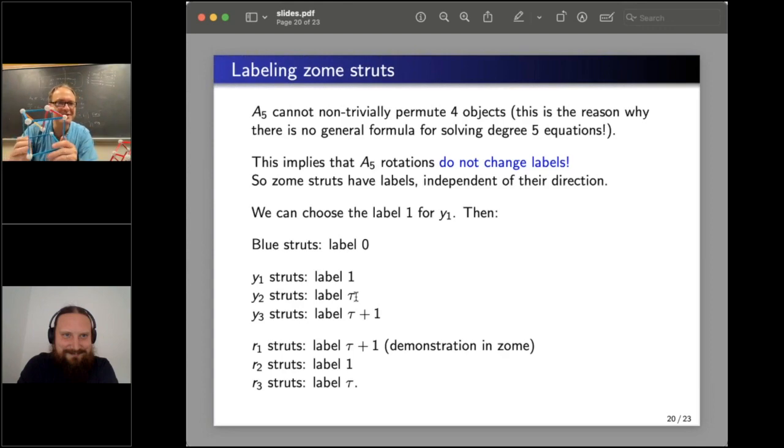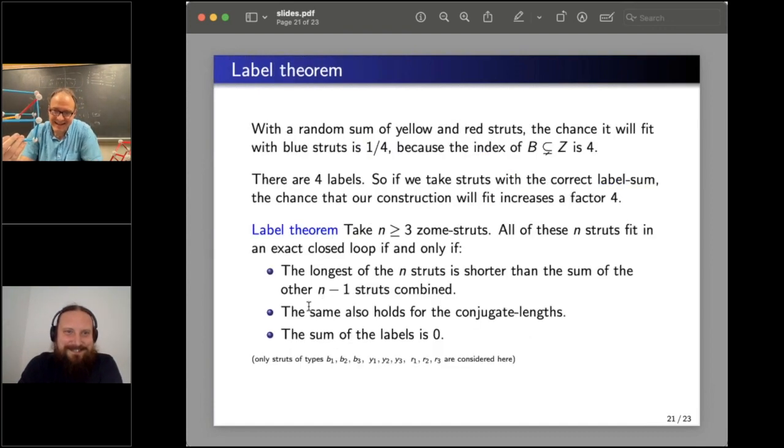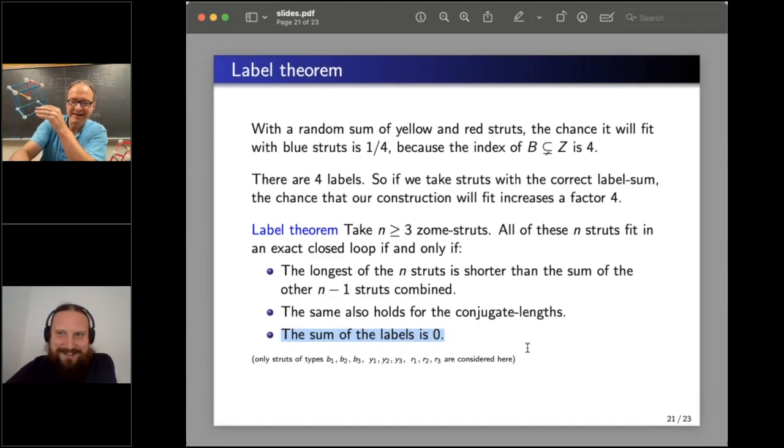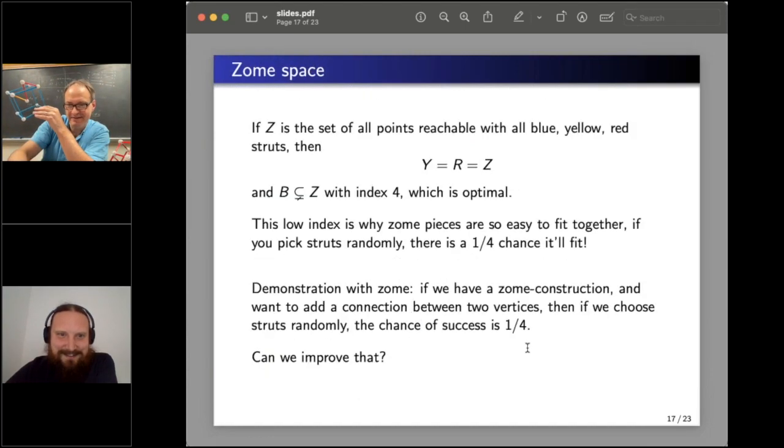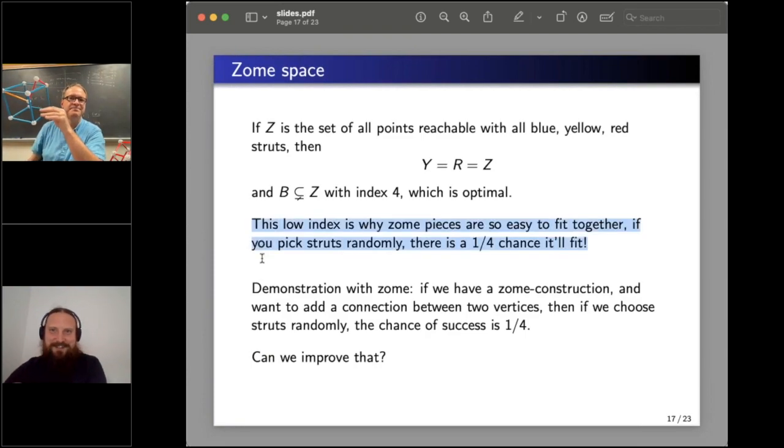As you're building houses with doors and windows or train bridges or whatever, if you pay attention to the labels, it's always going to fit. If you don't pay attention to the labels, well, the sum of the labels has to be 0 in every loop, otherwise it's not a fit. So that's what this was meant to express. I think this is a very nice answer.